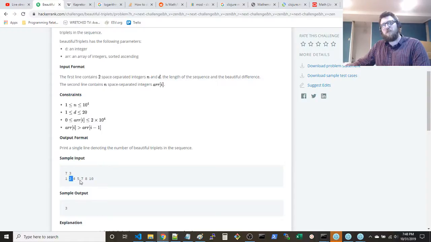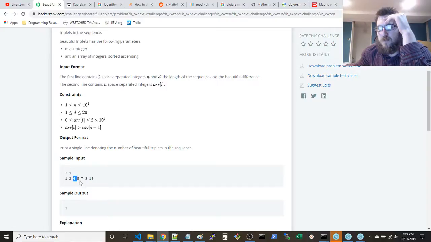So 1, 4, 7 works. How about 2, 4? There's no 6. 2, 5, 8. That's a second one, and then 2, 7 after that. Our maximum at the end already exceeds the maximum, so we can forget checking after that. How about 4, 5? We don't have a 6. 4, 7, 10, and that's got to be the end of it, right?